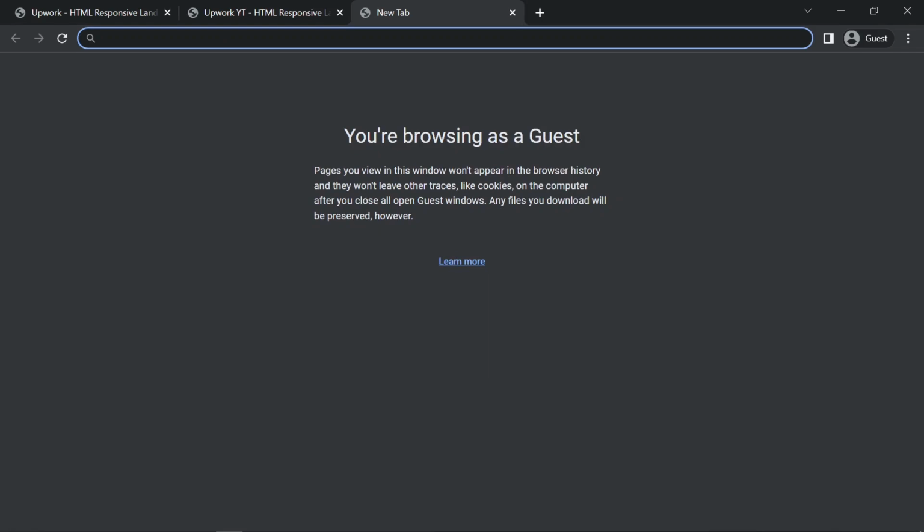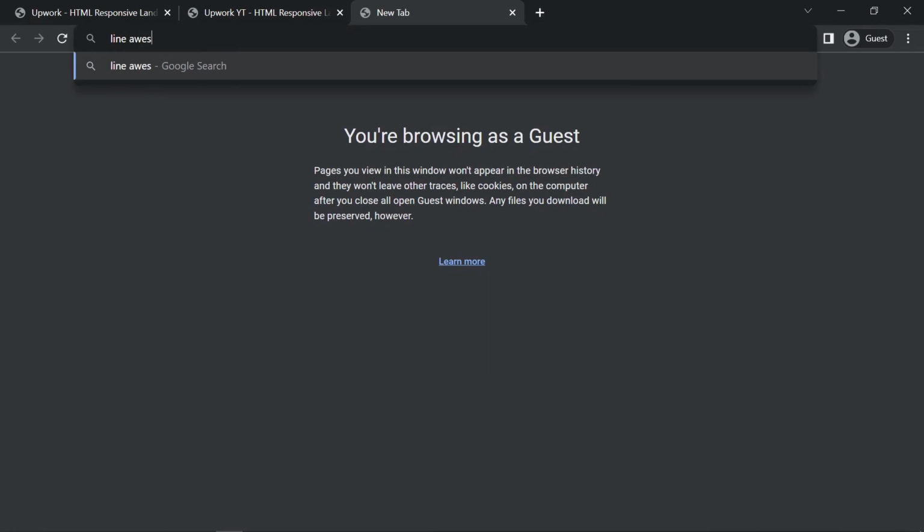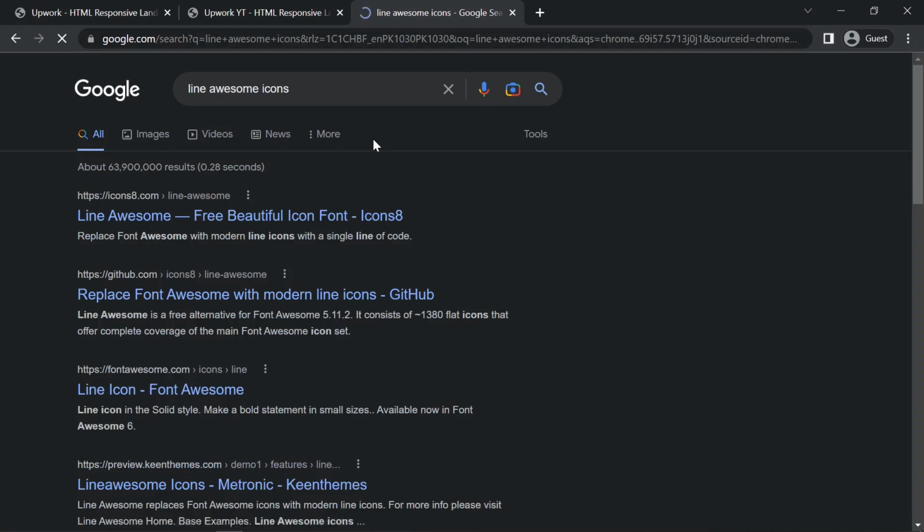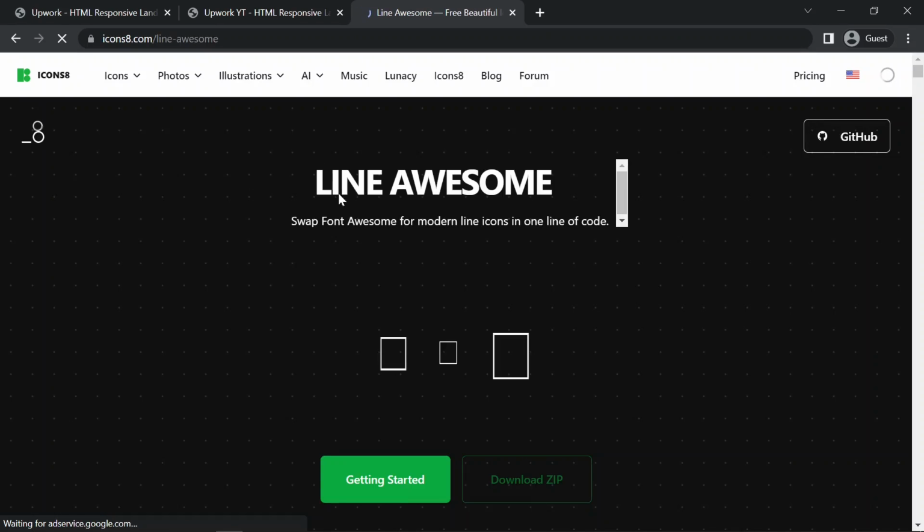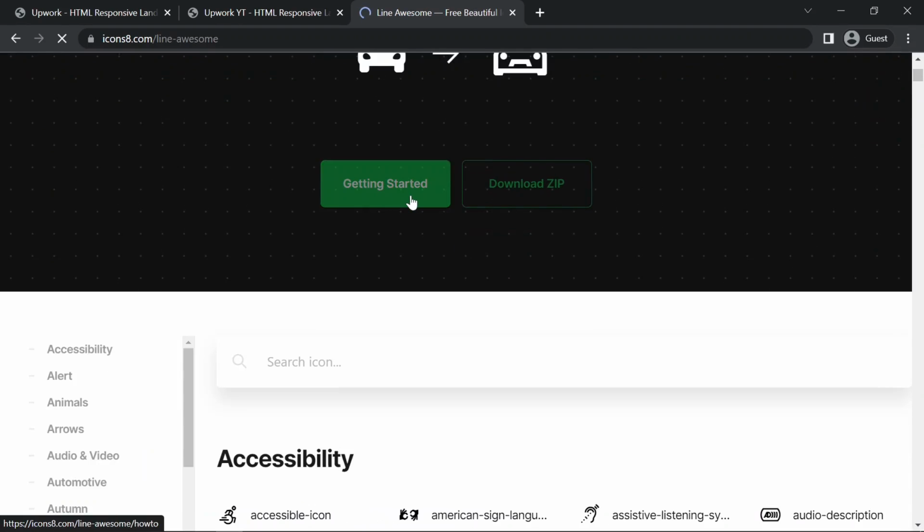Okay, so let's create this scroll to down button. So for that, I'm gonna visit Line Awesome icons. I'm gonna click on this first link, and I'm gonna click on this get started.